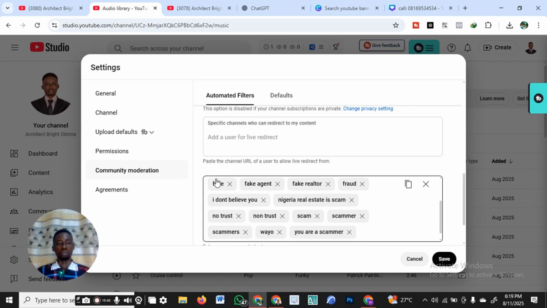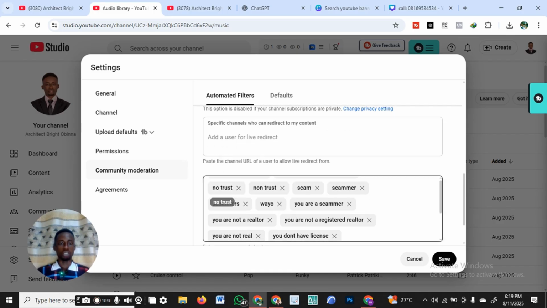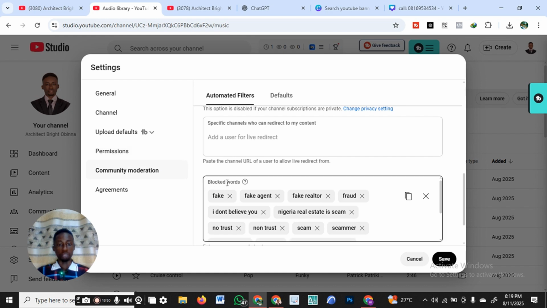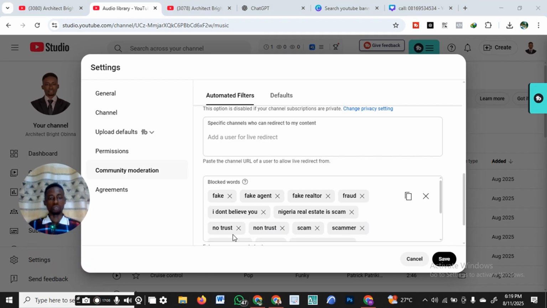Okay, so now keywords, not keywords, tags, sorry, block words. Now you want to put in some block words here so that anybody that comments on your video and types anything that is here exactly in this place, YouTube will not allow that comment to appear. Okay, so that's why I typed something like fake agent, fake retail, scam alert, scam property.